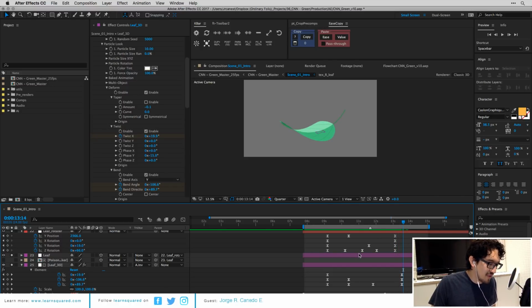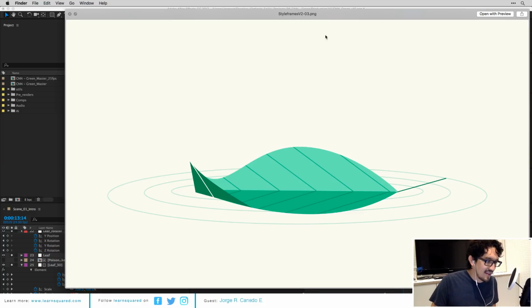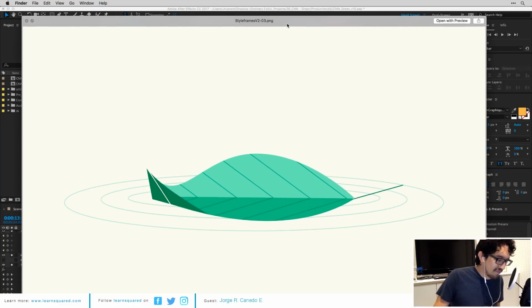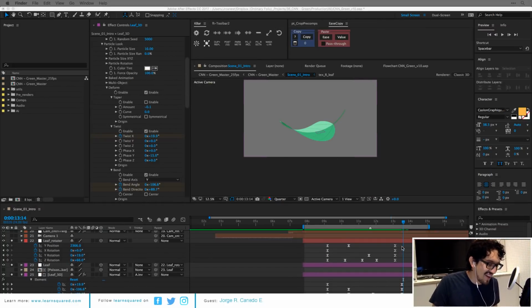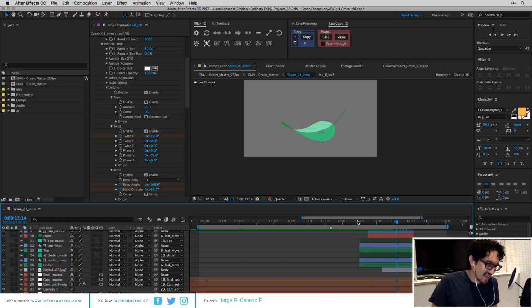And then I showed it to Raphael, whose original design was, let me see if I can find it here. One second. Yeah, so the original design for the leaf looked like this. And he really liked the way that looked. And I was like, are you sure? And he was like, yes. So I was like, okay, whatever. I'll fix it. Even though I said I wasn't going to do it, I still did it.